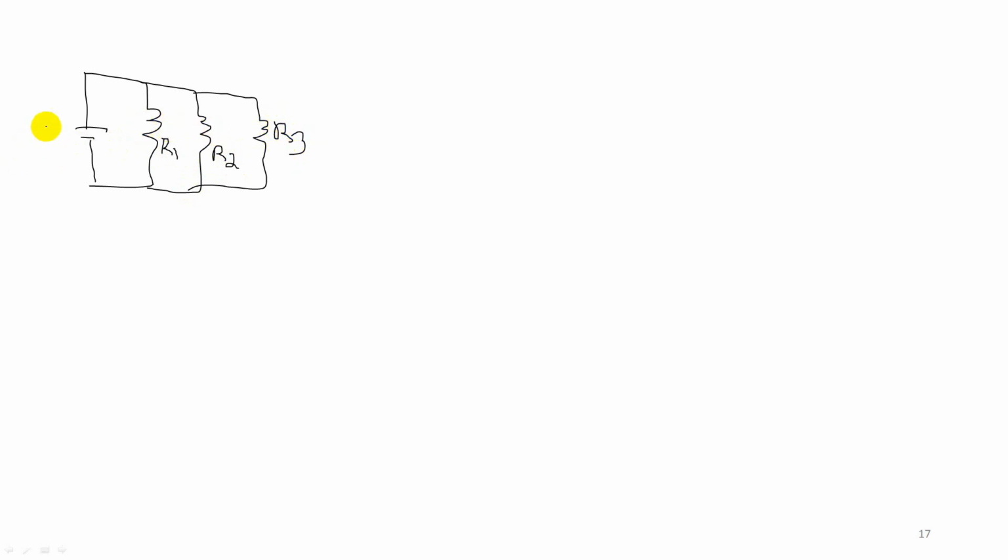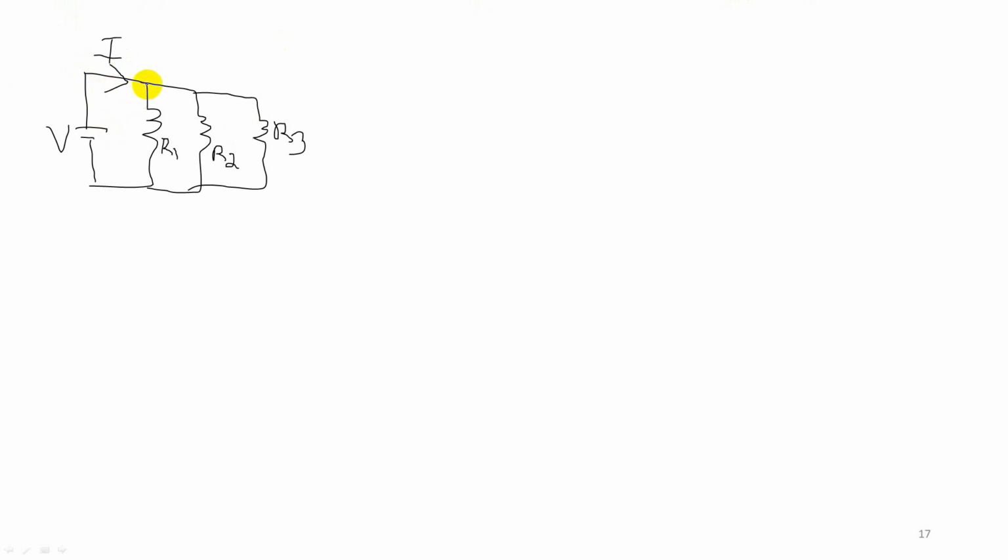So now, parallel circuit. Let us say we have a voltage here and the resistances are connected in parallel. So R1 is connected in parallel to R2, and again R3 is connected in parallel to R1 and R2. If I say this is resistance R1, this is resistance R2 and this is resistance R3, the applied voltage is V and the current flowing here is I. In a parallel circuit, the current flowing will not be the same in all the resistances.